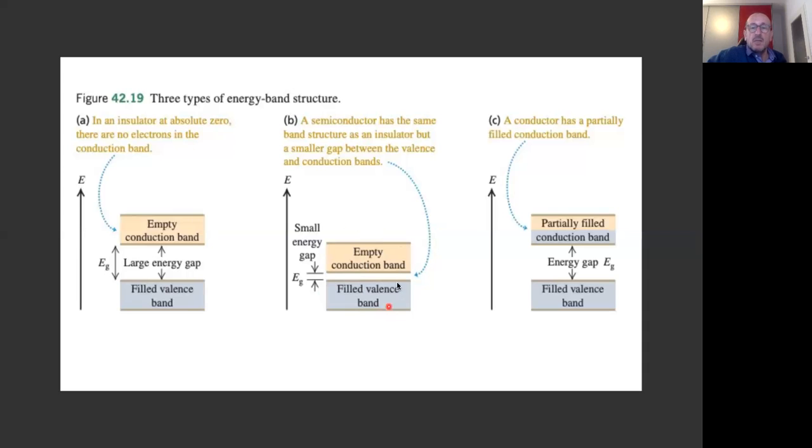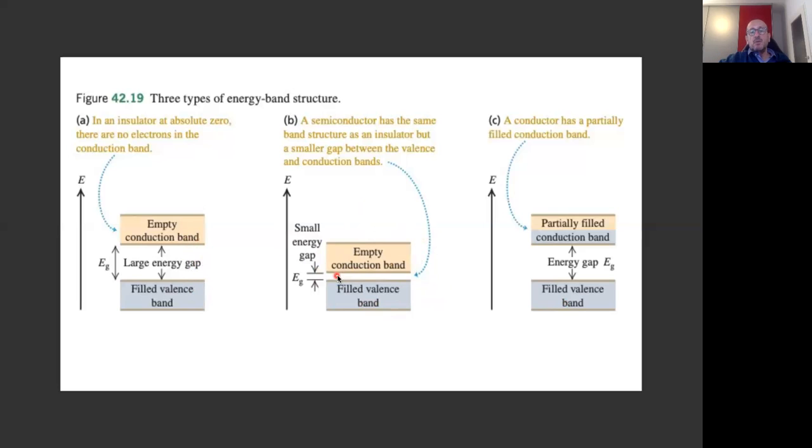Okay, and how will it do that? Well, you can move these electrons around, and it happens that the electrons excited in this band leave behind holes in this sea of electrons here. The conduction of this material, which is a semiconductor, has to do with the motions of the electrons in one direction and the holes in the opposite direction. And if that is taken into account, that gives the total current that a system like this can hold. Okay, so the first case is a large energy gap: an insulator.